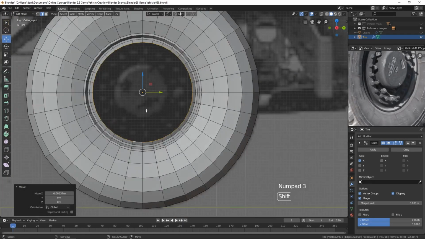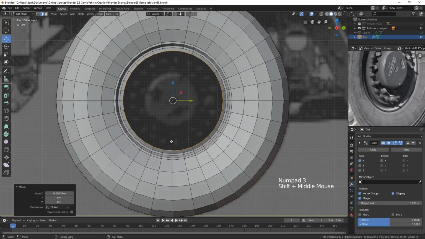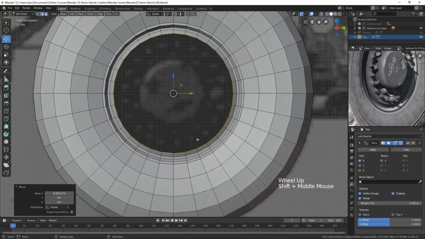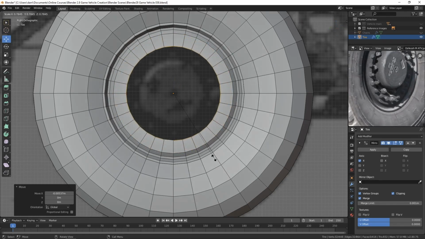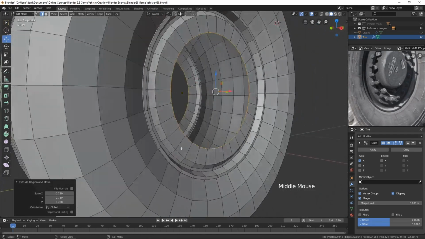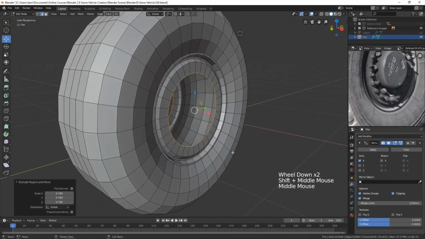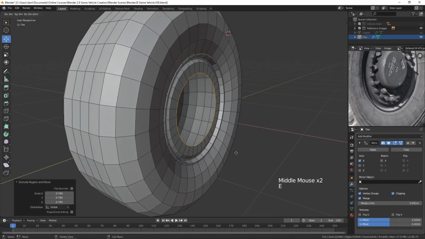I'll go back to the side view, and yeah, I think this is pretty good. We can see that first row of bolts there. So let's hit E and S and scale in to about here, like that. And then it looks like it pushes in again. So let's hit E and X and push in about like that.